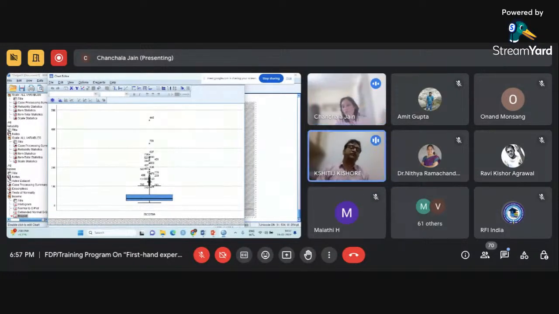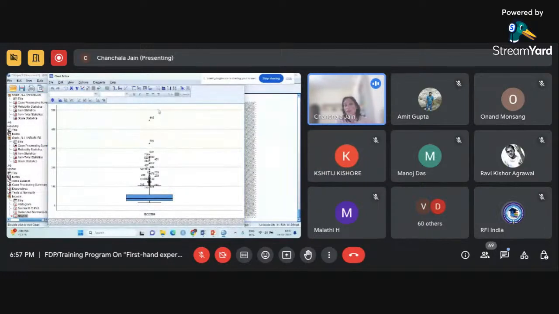What is the formula for these circles, ma'am? Sir, the formula is quite clear. I think you have already been told: IQR 1.5 times. So that is till the whisker, no? Yes, till the whisker. And beyond that, whatever values are coming beyond that value will be treated as outliers, okay? So that would be totally a researcher's call. Here you can see there are so many outliers available. We cannot drop all of them because it will impact the sample size also, right?